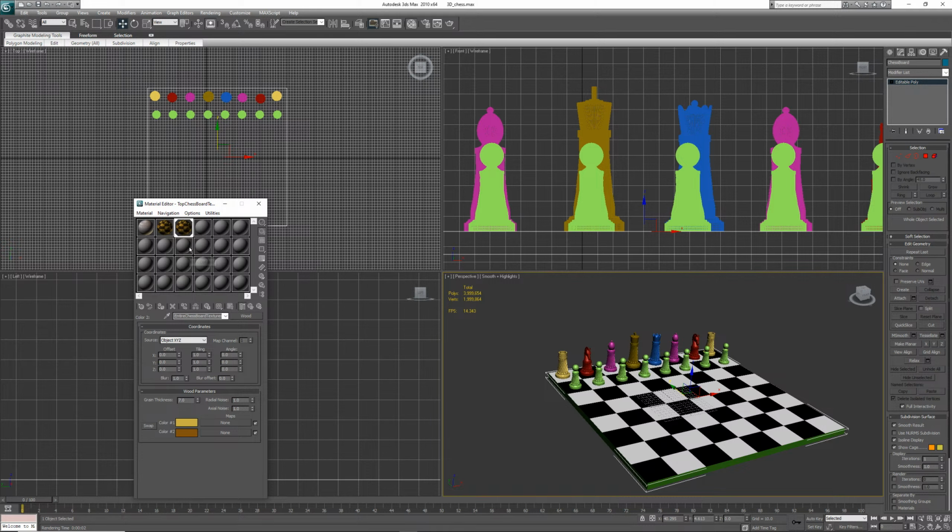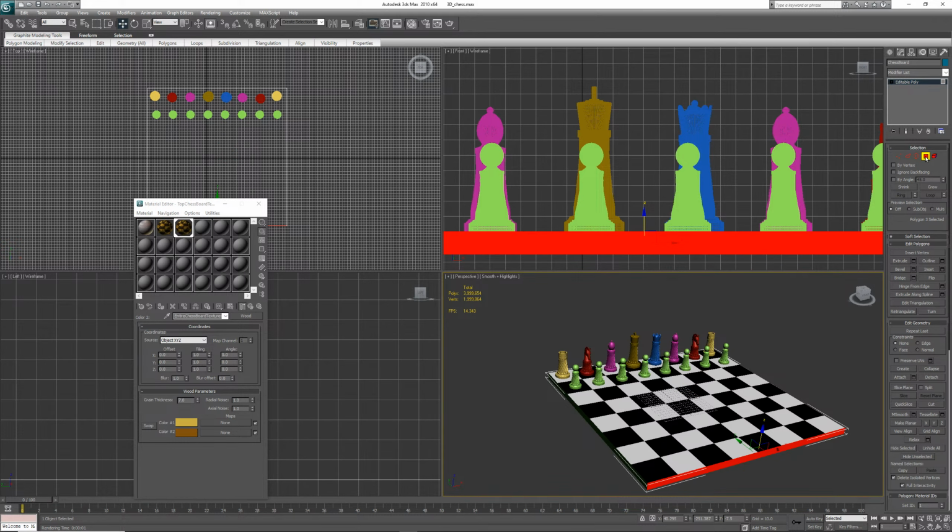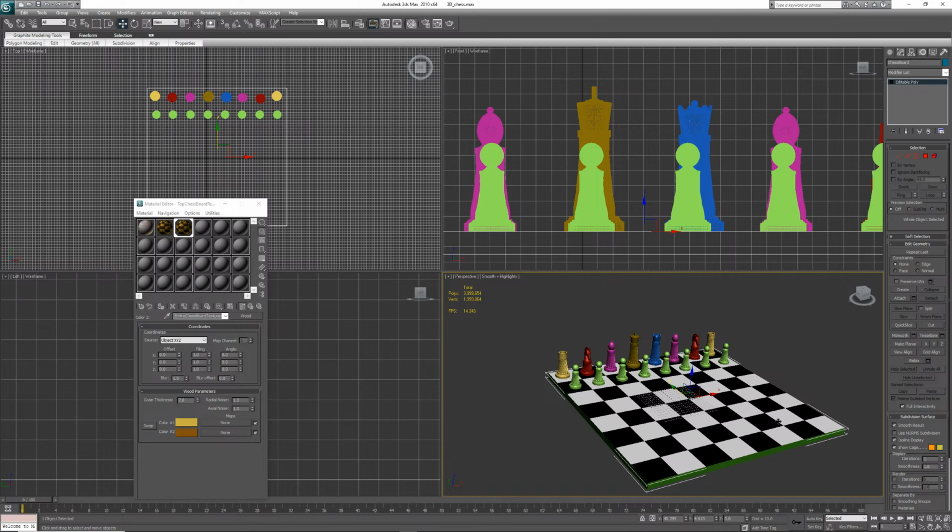Okay, and now while on the editable poly, see that under the editable poly we don't have the polygon mode selected, it's deselected. This is selected, this is deselected. So we're going to apply the texture to the whole 3D model, 3D object, which is the chessboard.